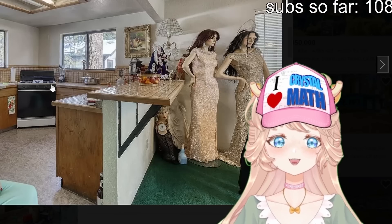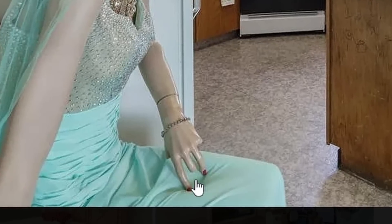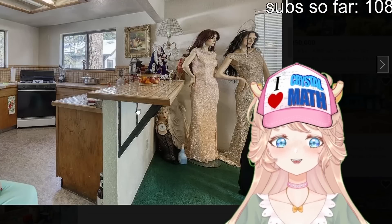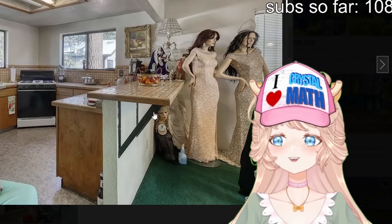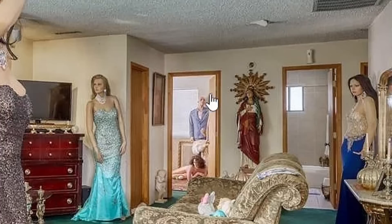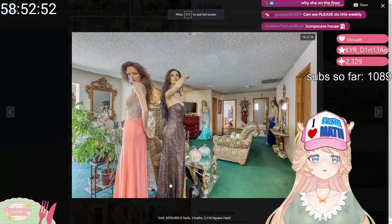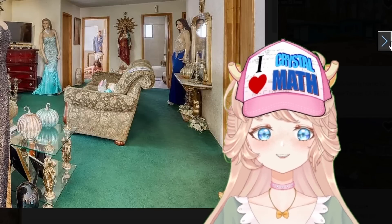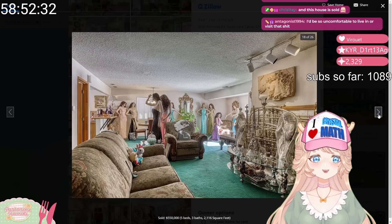She ain't got no arms in there. Why did the photographer say, 'I gotta get this angle, this is gonna really sell the house'? Look at her hand on the mannequin on the left — she ain't got no fingertips. What's going on there? Do you think it's like Toy Story? When you walk in they just strike a pose — they're running around normally, walking and talking and cooking, and then when you come in they have to make a pose. Holy shit. There's a man mannequin and also a naked lady mannequin. Oh my god, how did I miss that? They were doing the dirty and then we walked in. This is getting more creepy. This is so bad.